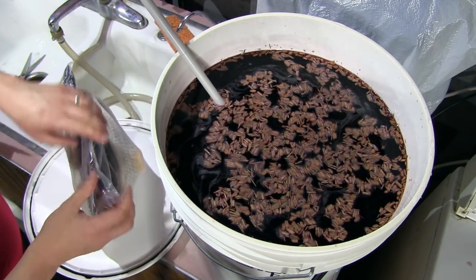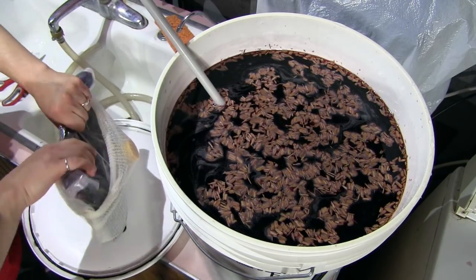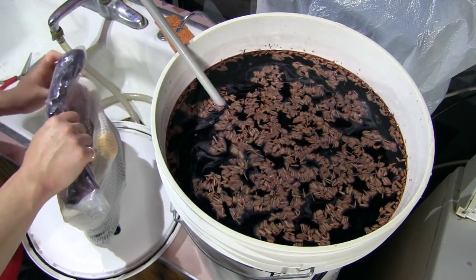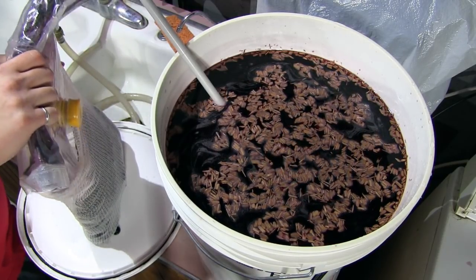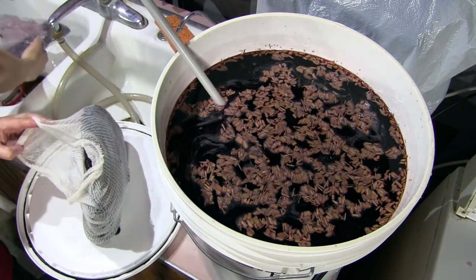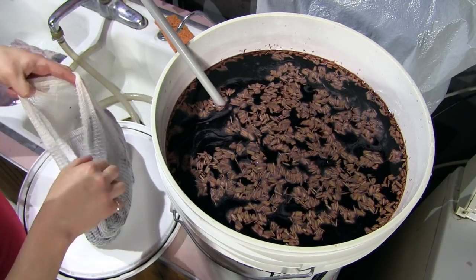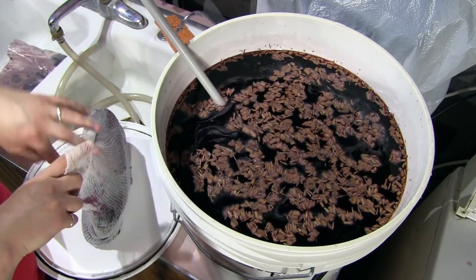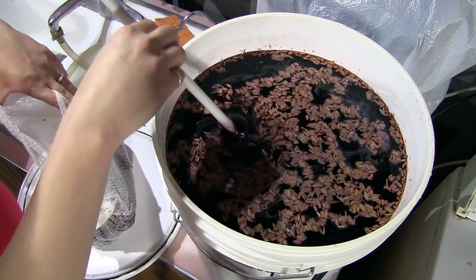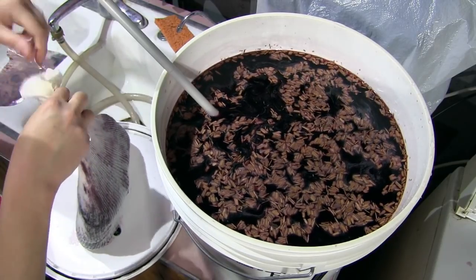At this point it's like a really, really thick jam, because there's still sugar in there, and obviously the grape skins. Oh, look at that. Oh, we got lucky. Check that out. So that's the grape skins in their pack form. Literally came out all in one go. So then I'll pop it there and tie the top off.